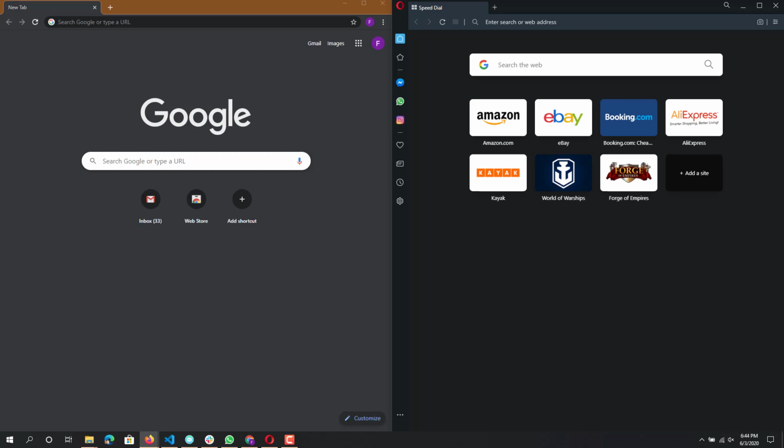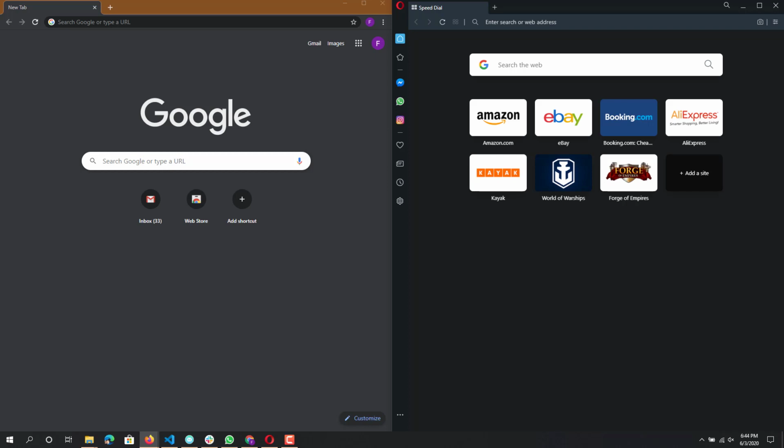Next, I would say is security. When it comes to Opera, it's a browser that was recently bought by a Chinese company, and once it's owned by China, there are many different privacy concerns that come with it. So there's definitely a huge privacy concern with Opera. I will get into that in a bit, but Chrome, on the other hand, is not the greatest, but it's not as bad as Opera.